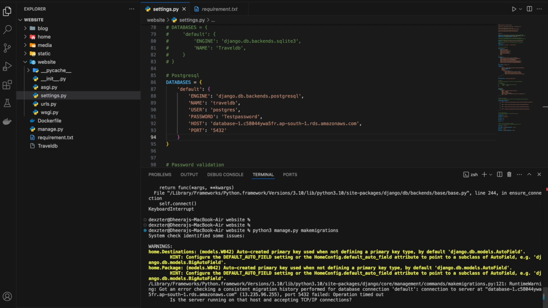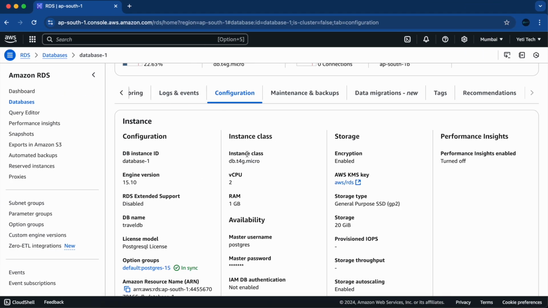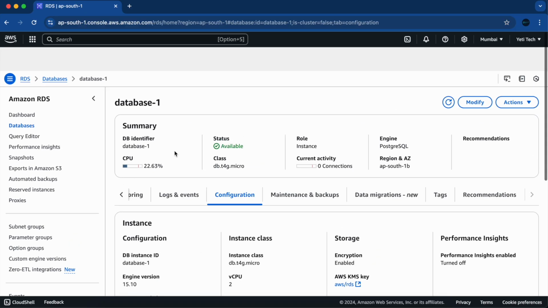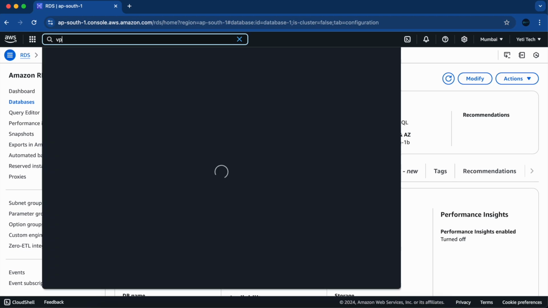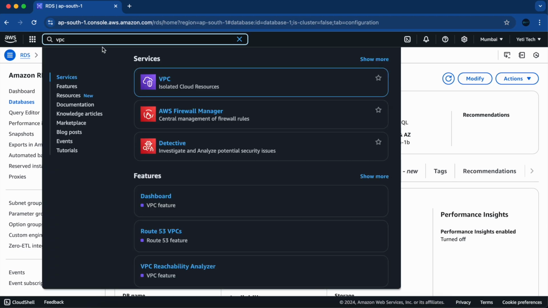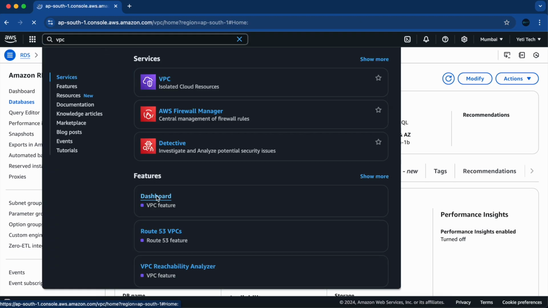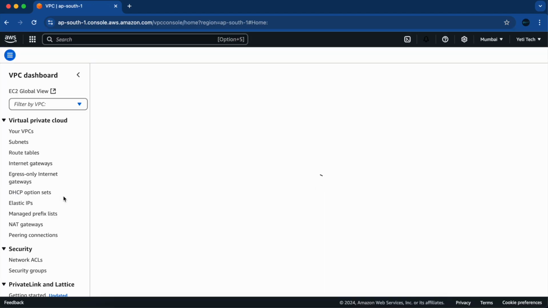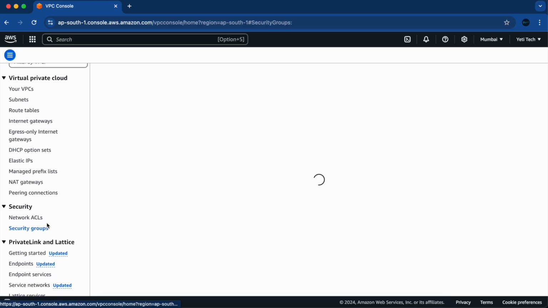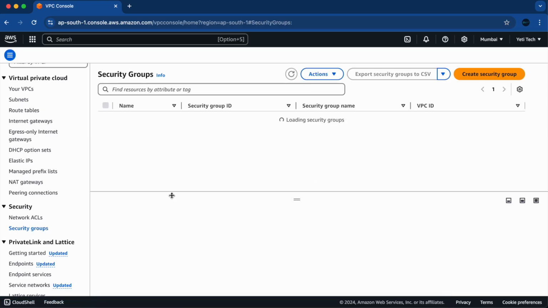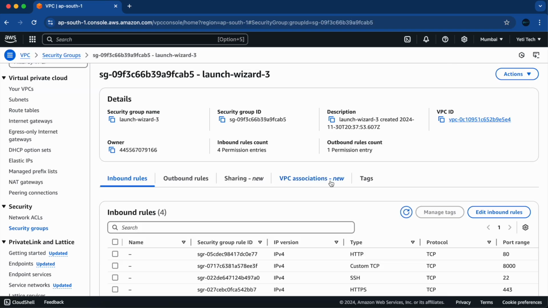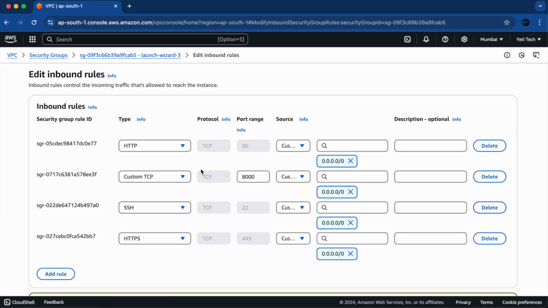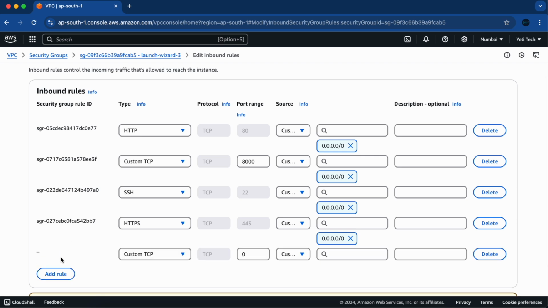Before running makemigrations, we first have to add the Postgres protocol on the security groups. So let's search VPC dashboard, security groups, and then we will select launch wizard 3. After that we'll click edit inbound rules, and here we have to add one rule for Postgres.